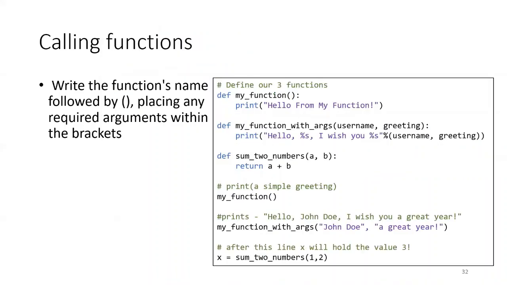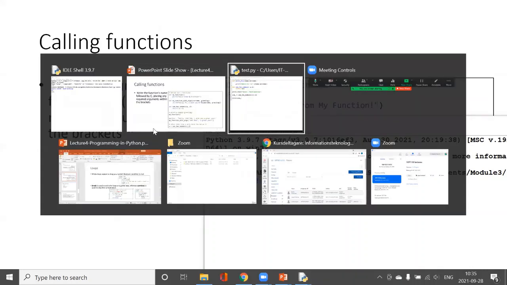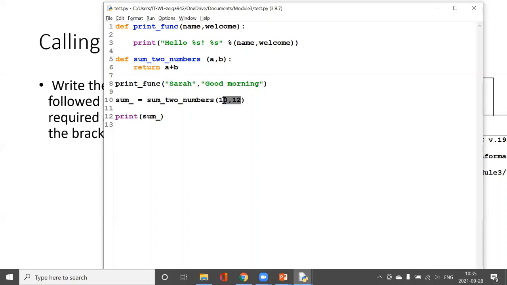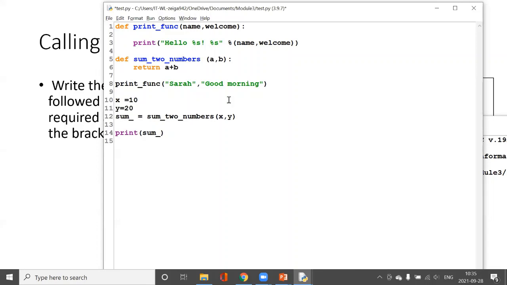So the functions are simply called by their names and passing their input arguments to them. Here, for example, I am not writing A and B. A and B are just some names that the function is using to know how to treat the input arguments. I will not use them. I will instead just pass or give the parameters I want to the function. For example, here I can give it two variables that I have already defined. I need to define them. X is 10, Y is 20.